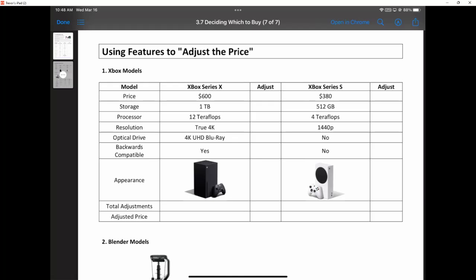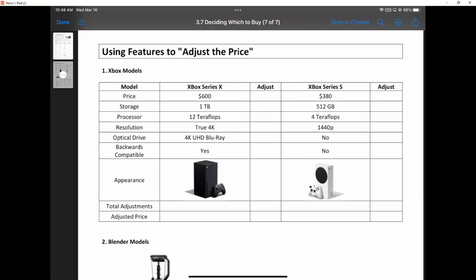Likewise, if you're saying I have a budget of $400, I cannot spend any more than that, well, then there's no point in looking at the $600 system. So anytime there's a criteria that you cannot budge on, there's no point in including something that doesn't meet that criteria. All right, that said, here we have two systems, and I'll be honest, I very much want the Xbox Series X, but I'm thinking about actually getting the Series S, partially because it's available now. And I'm like, maybe it actually does meet most of my needs.